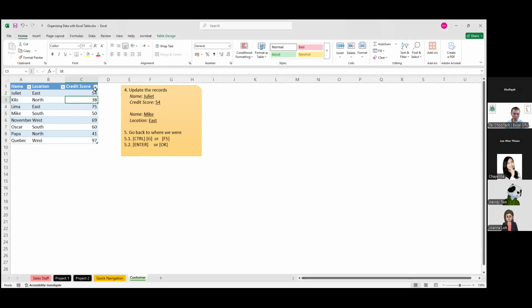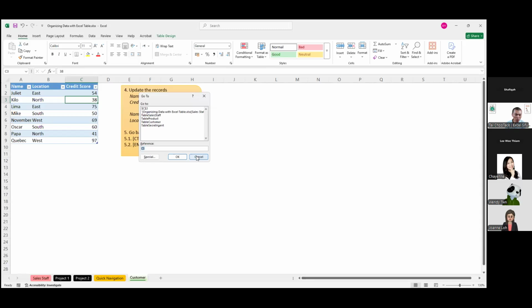Ctrl G again. How come your one is a bit different? It should change to a different place. Let me zoom in a little bit. Your one is a bit different. Yeah, usually it will show where it was.